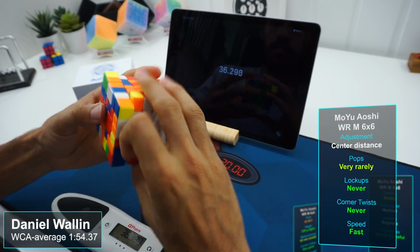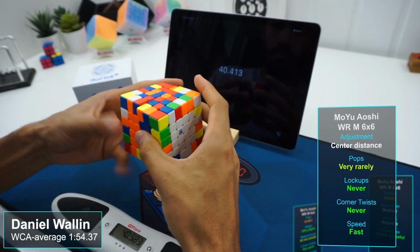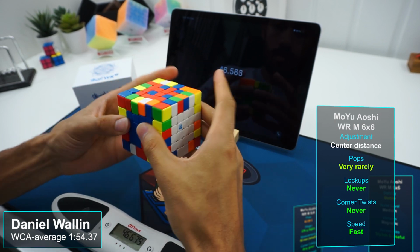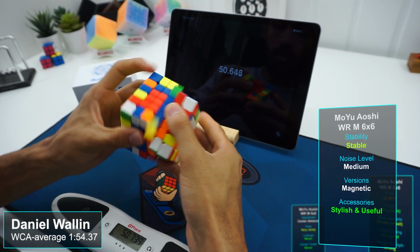It's both fast, it's smooth, pop resistant, has good corner cutting, it's just a very nice 6x6 to turn. I also believe that the magnet strength on this puzzle is absolutely perfect. It helps align the layers in between moves, and it helps to give that extra stability, which I feel is very good and helps me get better times on this puzzle.